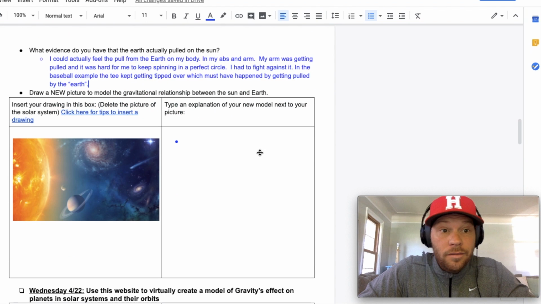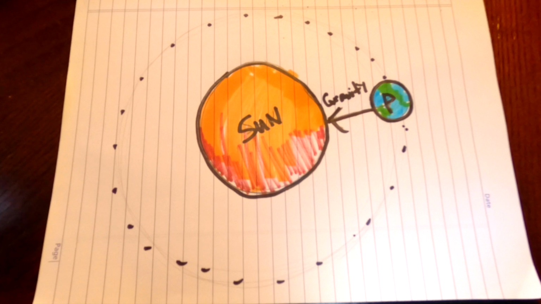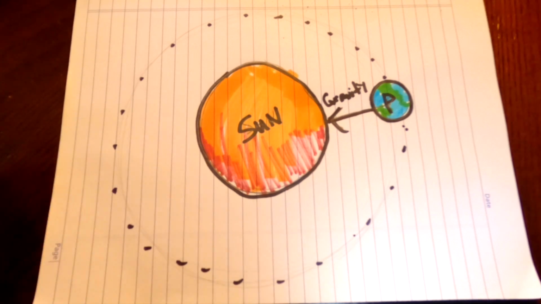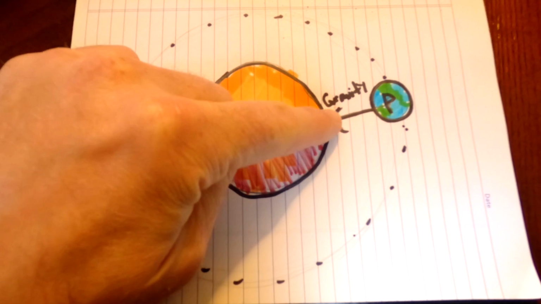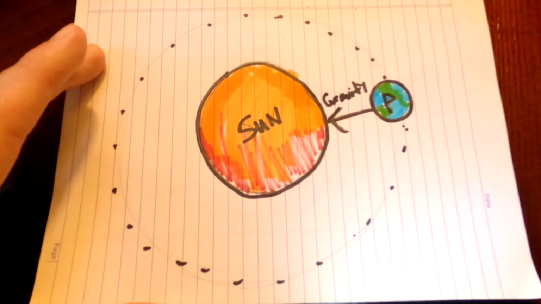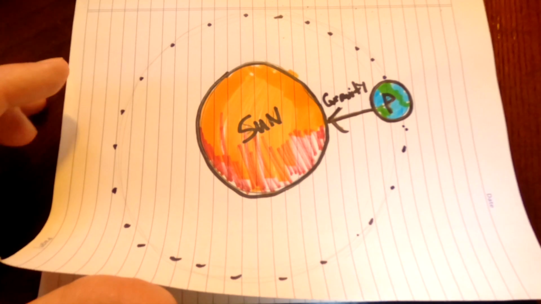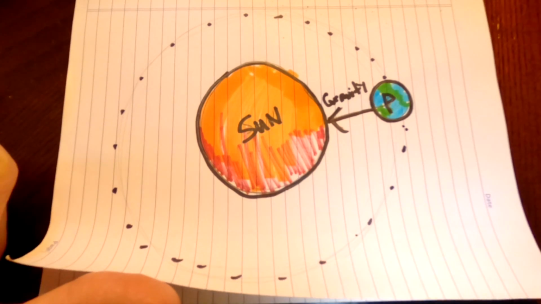All right, so now I've got to draw a picture to represent my new gravity model. In my previous gravity model, I used the arrow to show gravity and an orbit. This model I've got to include some of my new learning and my new thinking.